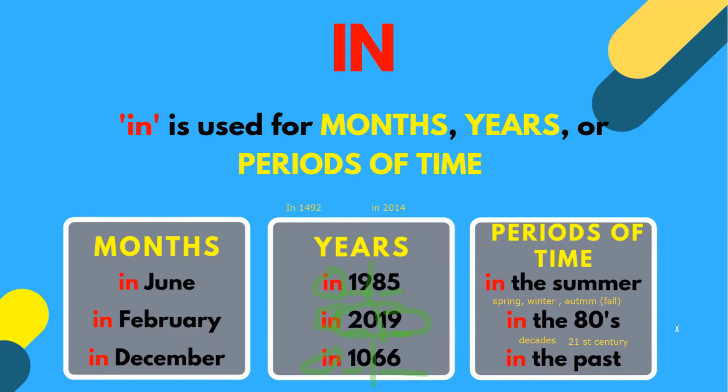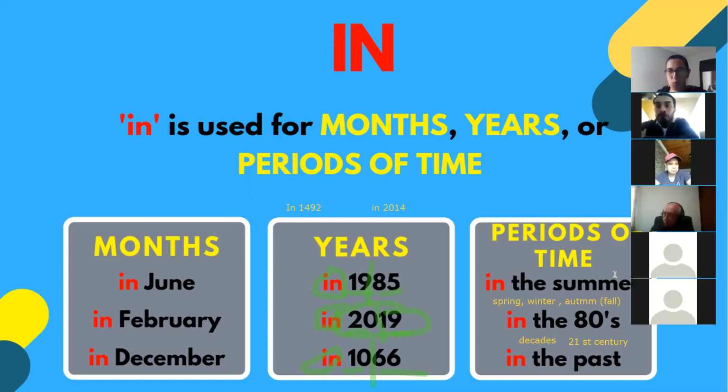And the last one is when you have no specific period of time, representing present, past, and future, no? So you say in the past, in the present, in the future, right? The three periods of time in general, because it's not specific, no? It's a general time in that case. Questions up to now, people? No, everything good. Simple, no? It is very simple to work on.